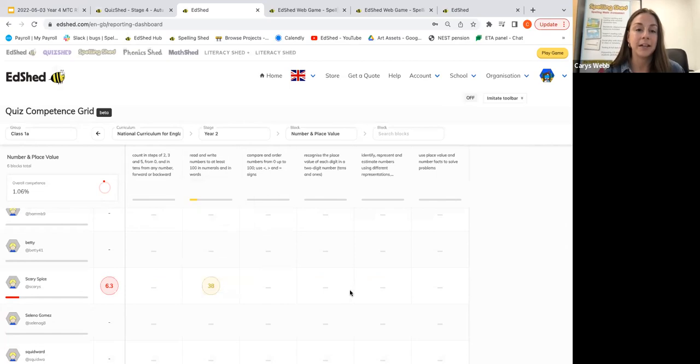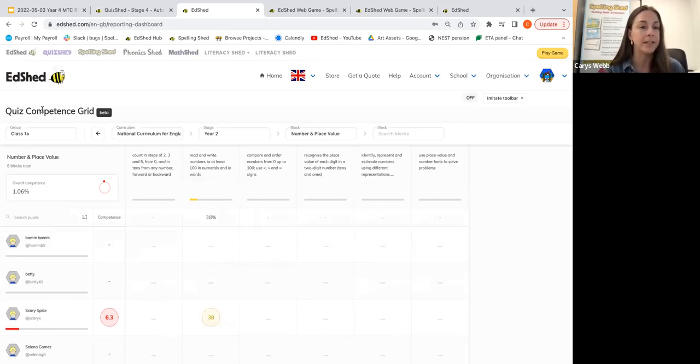And it's just a really nice way to be able to see any gaps, and just how the pupils are getting on, and they go color coded as well. So this pupil's doing okay, it's sort of amber greeny at the moment, but it will go to a solid green color once they have a really high competence level.